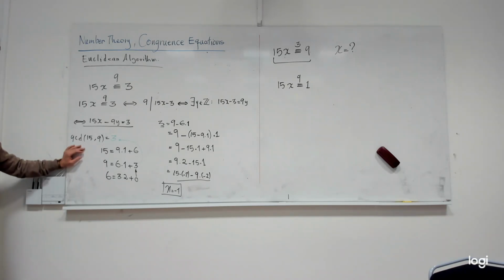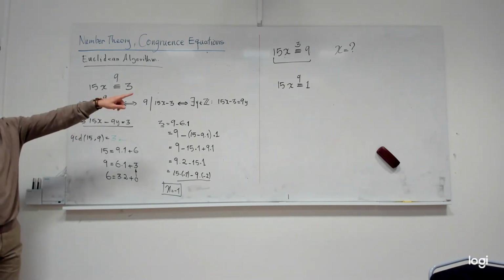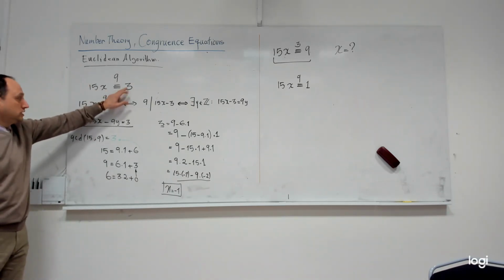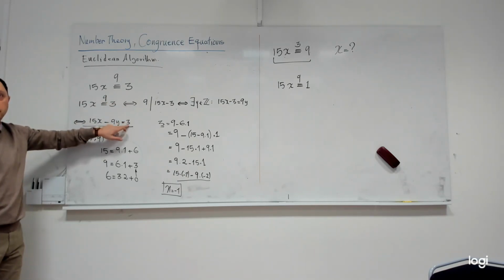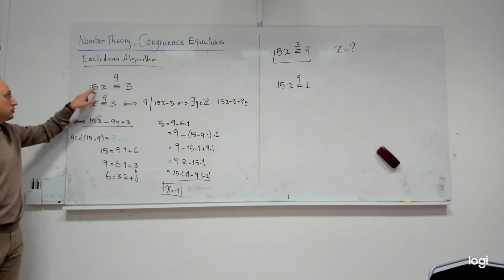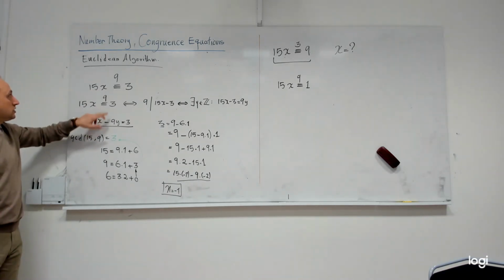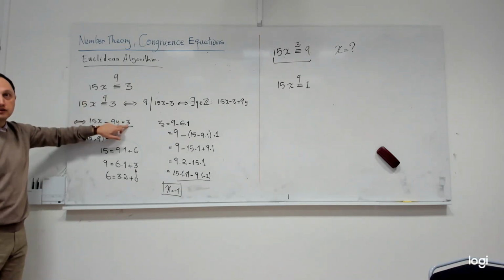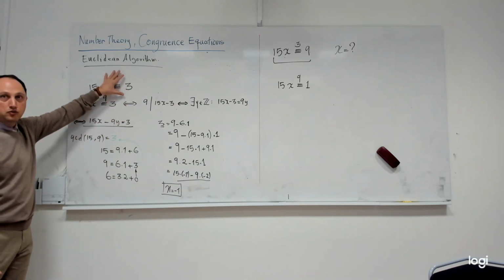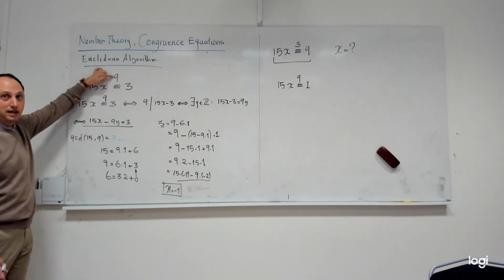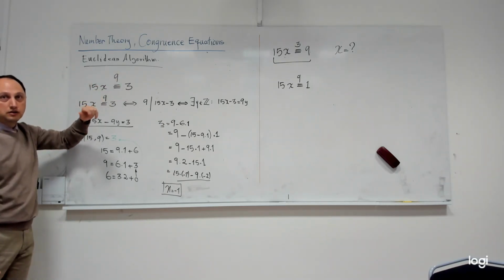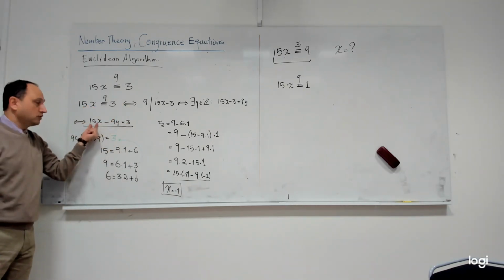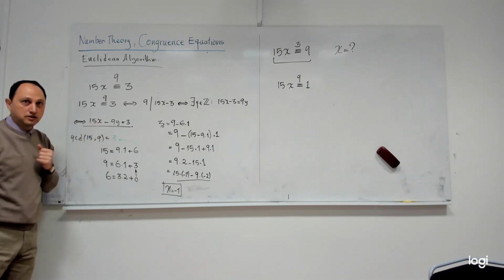No. Because, for example, they could have asked exactly like here. What happened if this is 6? If this is 6, 6 will appear here. But this 6 is not the greatest common divisor. So you see, this 9 appears here, this 15 appears here, this number appears on the right. So assume that I give you the same question, keeping this one the same, but I change 3 to 6. Then you will write the same thing, but on the right you will get 6, but the greatest common divisor is still 3, not 6. Is that understandable? Yeah.